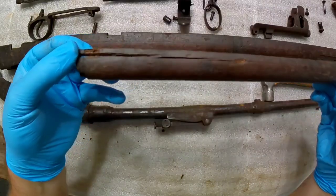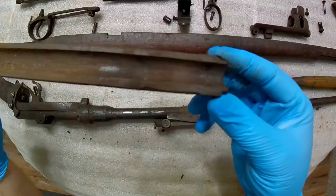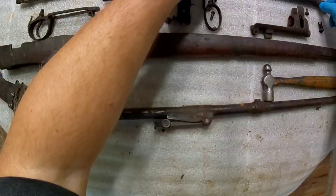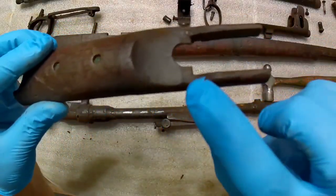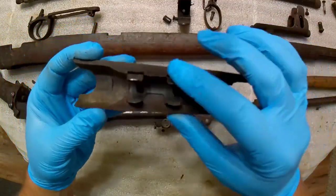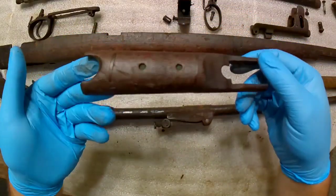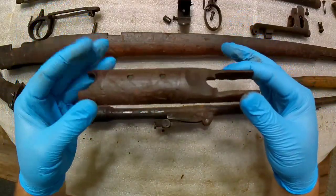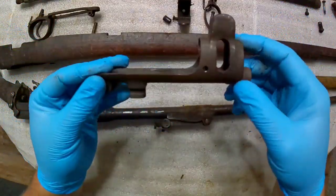In terms of the upper hand guard, it's not terrible, but there is a sizable split in the wood. Underneath you can see the remnants of a lot of general gunk and probably cosmoline. It's unfortunate because the wood was actually a pretty beautiful color. The rear upper hand guard has a small split — that's the only major one I saw. The clip is still in good shape, still held in place — it clips onto the barrel there. I may try to repair and reuse it.